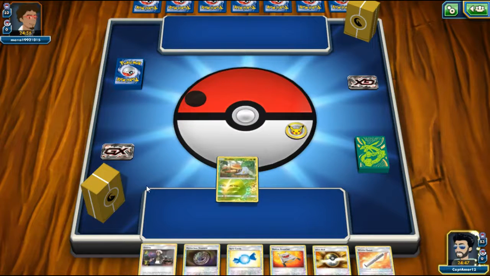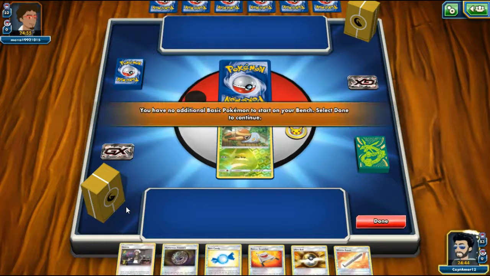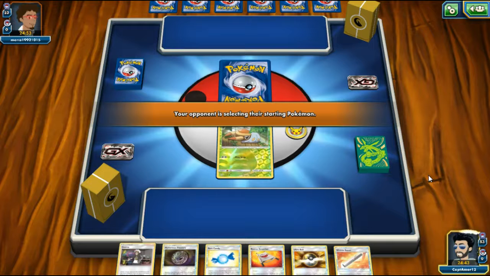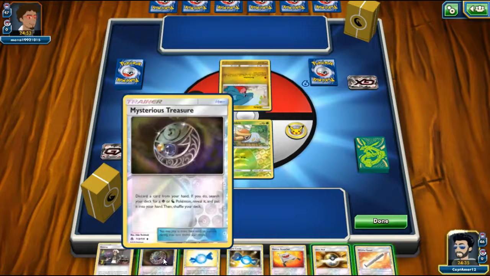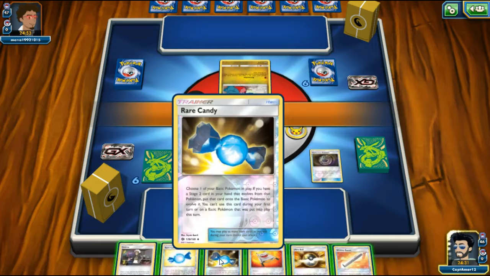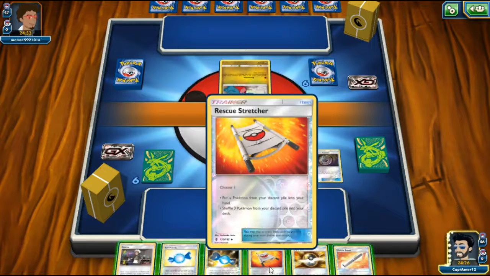Starting with a Grubbin, that's the best. We got Mysterious Treasure, Wishful Baton, Ultra Ball, Rare Candy, and then we got a decent first hand here. Wonderful and awesome. Excuse me, Garchomp. Oh, I hate to discard Rare Candy, so we're going to discard.